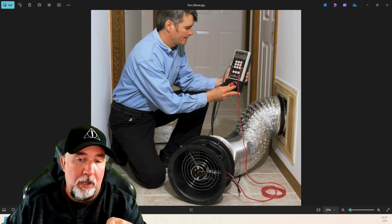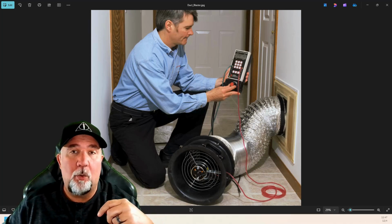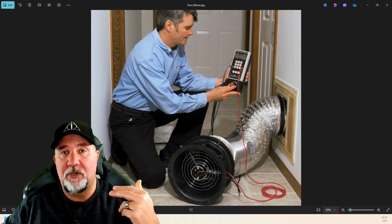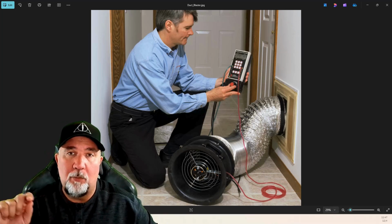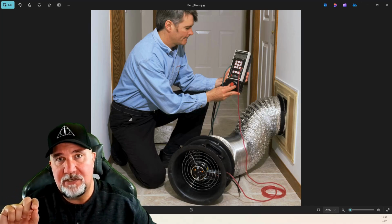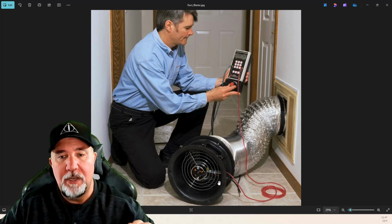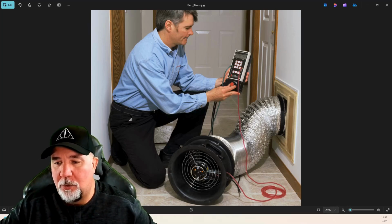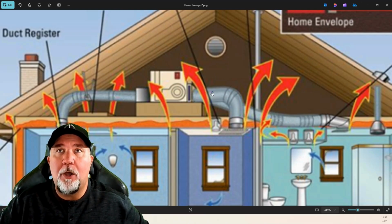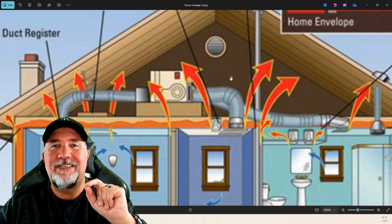But a tip: I'm certified as a RESNET Energy Rater, where I've actually gone out and done duct blaster tests on many homes. I've done a whole house blower door test all the time. I'm certified for it. But what we would do is take it one step further and get a smoke device to actually allow this right here to pull smoke, harmless smoke, and pump it into the system. And the cool thing about that is when you're in the attic and you're walking around, you will start to see smoke coming out of all the little cracks and crevices. So you know exactly where the leak is.